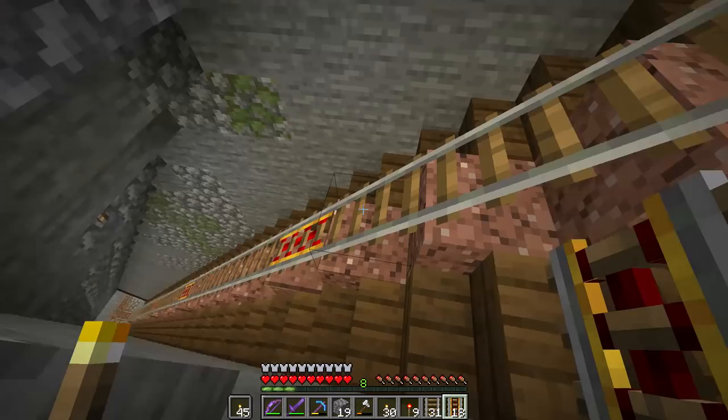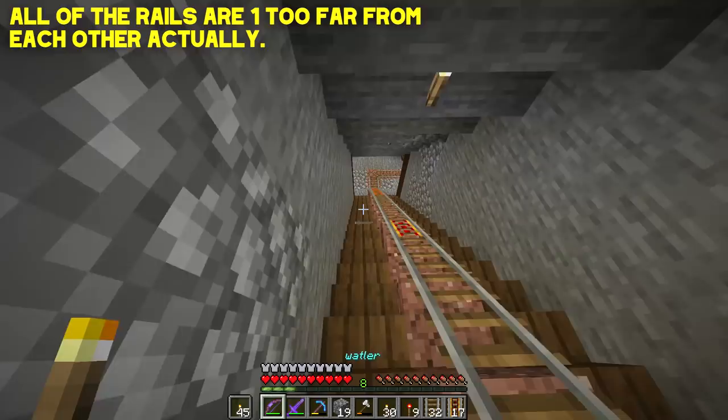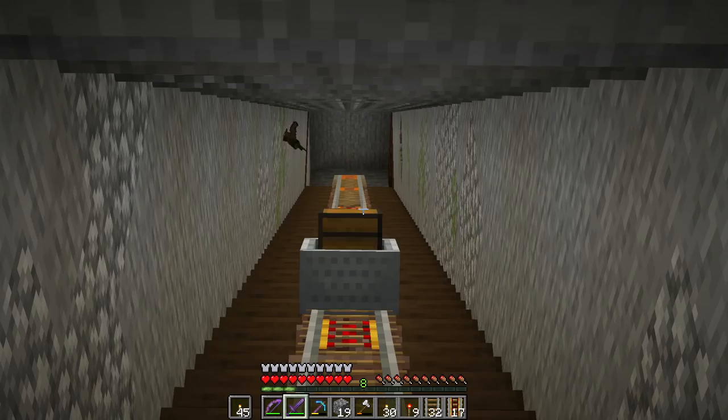1, 2, 3, 4, 5. That's like 5, I think, rails in there, maybe. Let's go ahead and do that right there and check that out. That gap looked way too big. Maybe that was the problem. Let's check this out. We'll try it again. Are you gonna go? Are you gonna go? No, you're not gonna go.